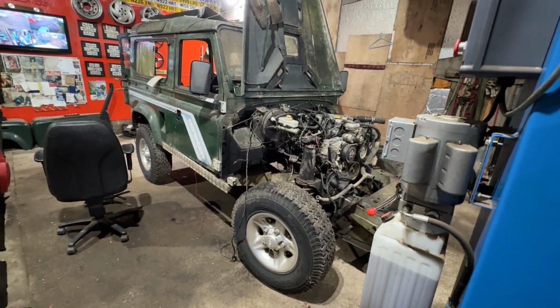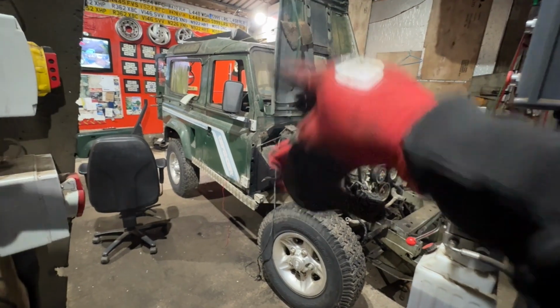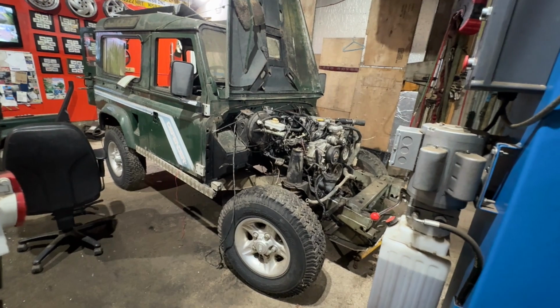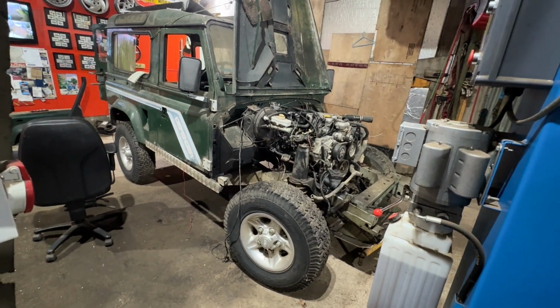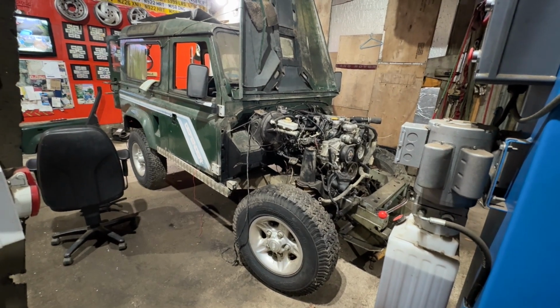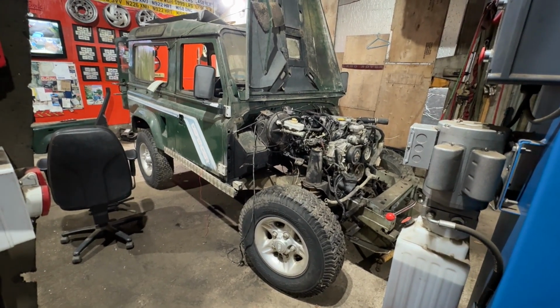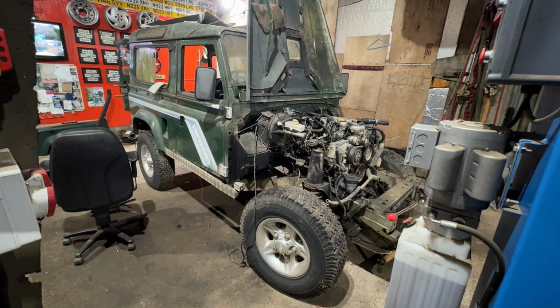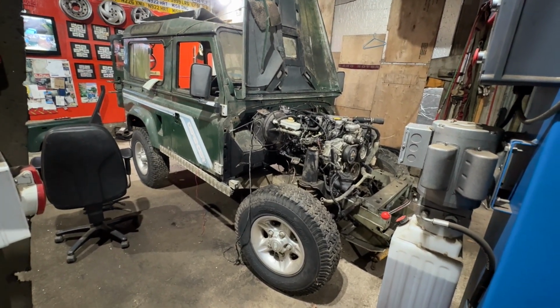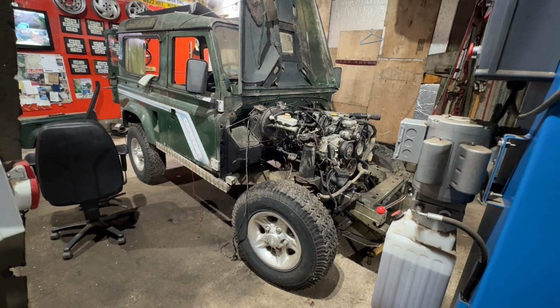And then once that's done, we can begin putting it all together and trying to get it on the road. So once all these bits turn up, I'll start fitting them. They'll probably turn up in the next couple of days, so I'll just sit here for another couple of days till after the weekend. And then next week, hopefully. Monday, I've got more house viewings with me nan. But then Tuesday, hopefully, we will get cracking and get this back together.